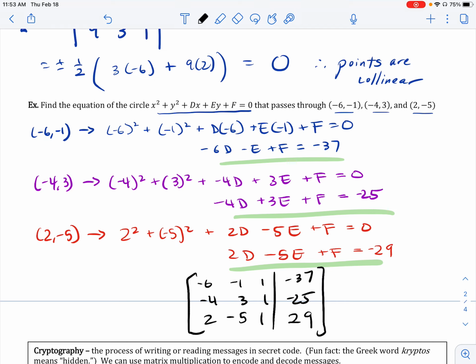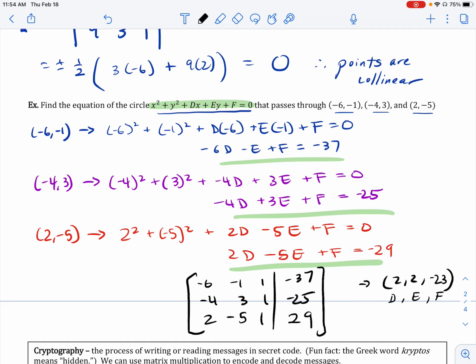And I would encourage you now to try, solve this however you want. Maybe you want to try Cramer's rule, or maybe you want to practice using an inverse square matrix, whatever you'd like to do. But once you find your values, the ordered triple that comes out of this should be 2, 2, -23. What that means is you're going to want to plug those values back into your original equation, and I'm referring to this up here. Okay, you basically now have your D, your E, and your F.